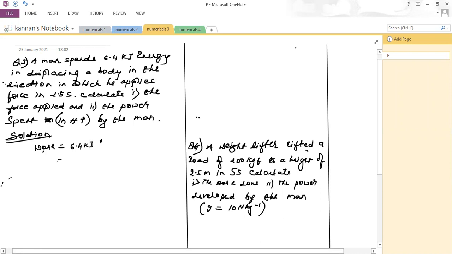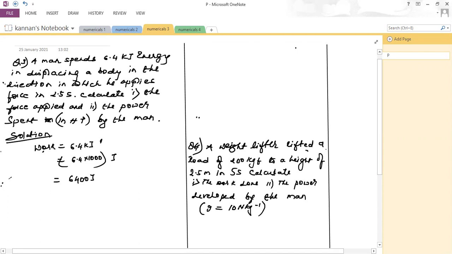Now, always remember, this is not an SI unit. This is a higher unit. Kilo is not asked, joules is asked. So K means 1000. So 6.4 into 1000. Okay, the whole thing will be in joules, joules as it is. So how much do I get, children? 6.4, 6400 joules. Got it?